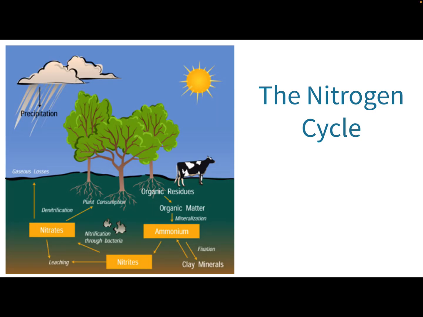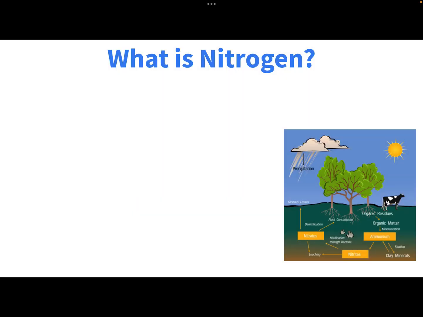All right, hello everybody. We're going to talk nitrogen cycle today. We have two things to look at and pay attention to. We're going to take some written notes on the nitrogen cycle, and then we are going to draw a picture of the nitrogen cycle, which is or will be as far as we need to go for this unit.